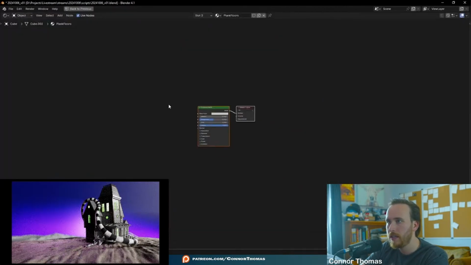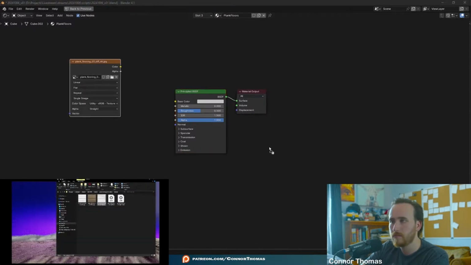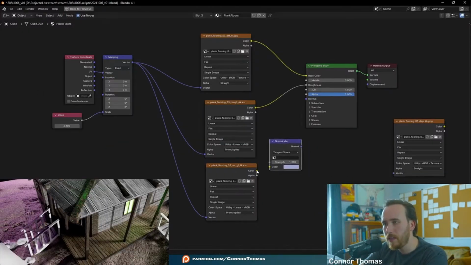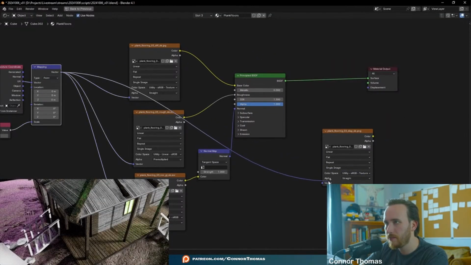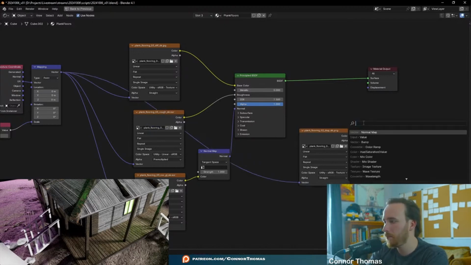And then inside of our materials, we'll go ahead and just import everything real quick. So we have, of course, our diffuse, displacement, all the normals. We got everything. We're going to use normal map here and then plug the color into the color and then plug that into the normals. And then that's going to give us our wooden grain effect. And then again, we're just going to go ahead and use the same vector for our displacement. And we're going to go ahead and add in a bump node.